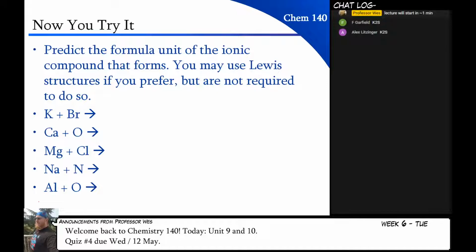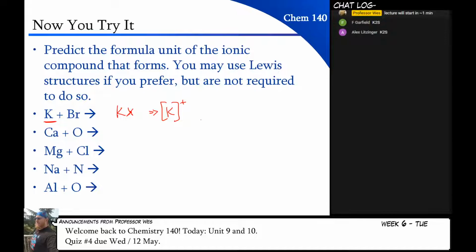And so what I want you to do is use the strategy of putting the elements together in their ionic form and then making the formula. Now, you'll notice that I omitted all the charges because I want you to do all the work. So what you're going to have to do is make these into their ions. So for example, for this first one right here, for potassium, here's what potassium looks like by itself. If I want to make it into an ion, I've got to get rid of this electron here to make it have its octet. Then do the same thing for bromine, and then see what the formula is.